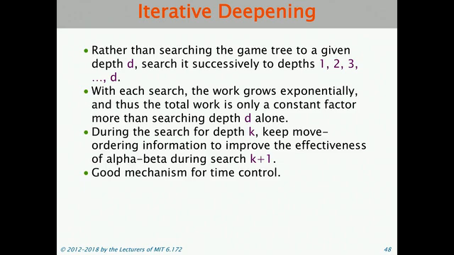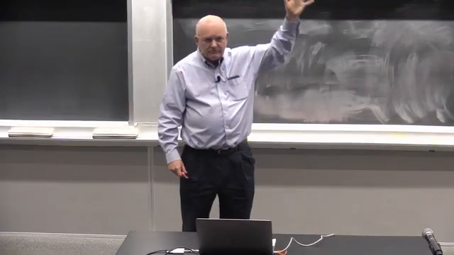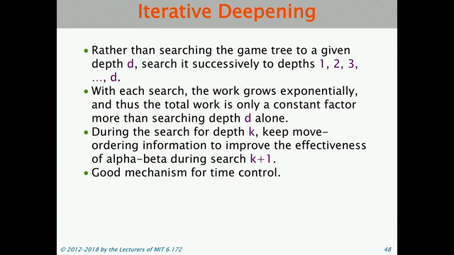The next thing is iterative deepening. Do people understand how this part of the search code works? Yeah, no? Let me go over it, okay? So you can imagine saying I'm going to search to depth D. In fact, instead of just searching depth D, we do a depth 1 search. If you look at the code there, then we do a depth 2 search, then a depth 3 search, then a depth 4 search, and we keep doing that until our time control expires.